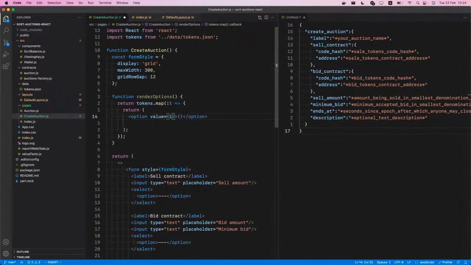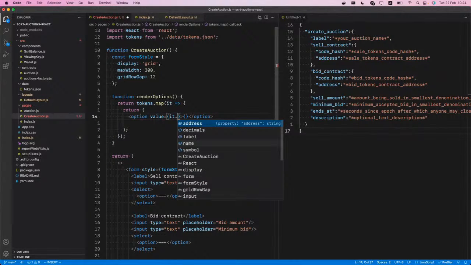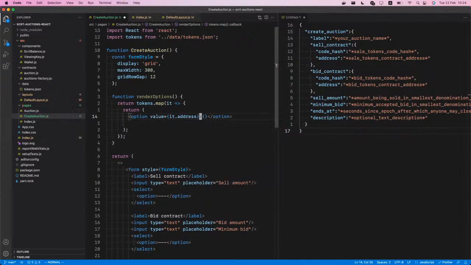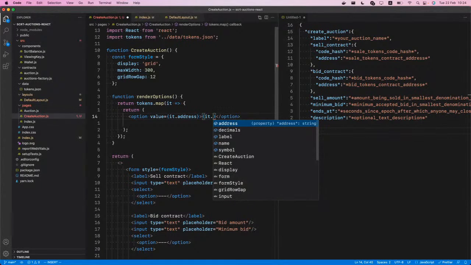This should be IT dot value should be the address, I guess, and here is the name or the symbol, I think.